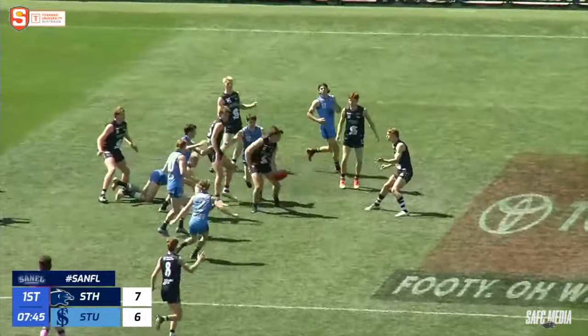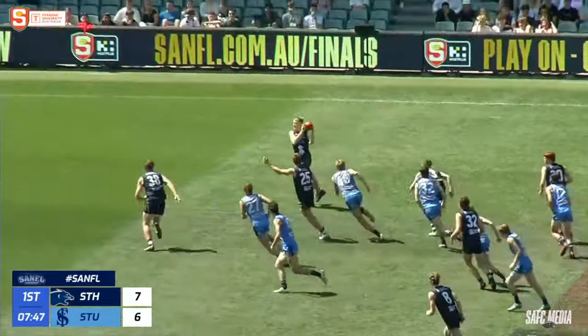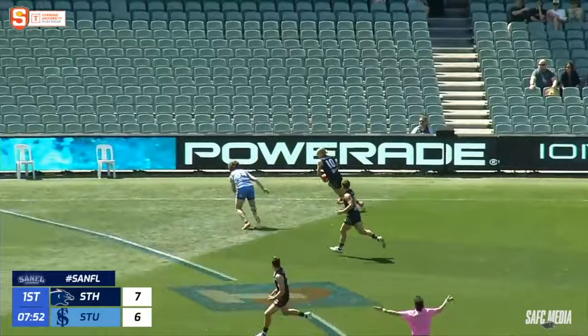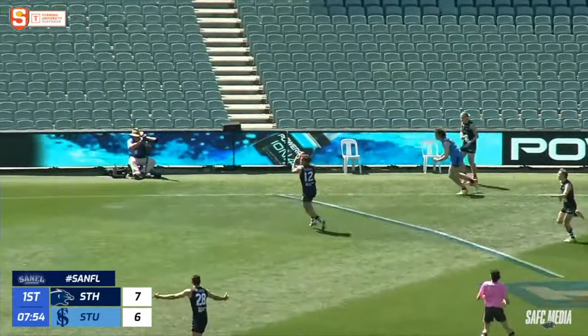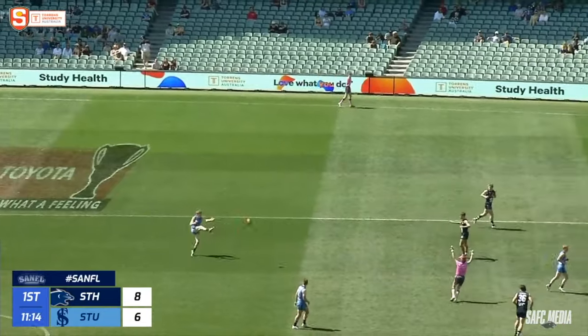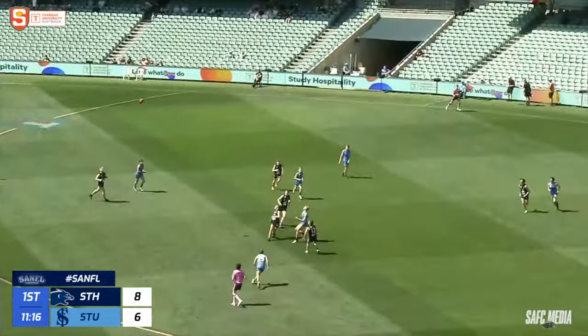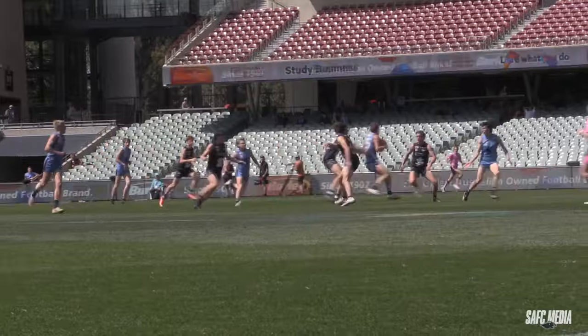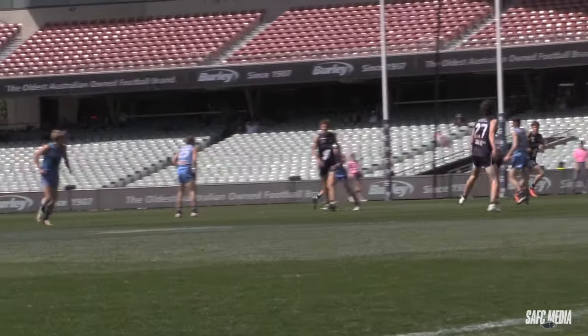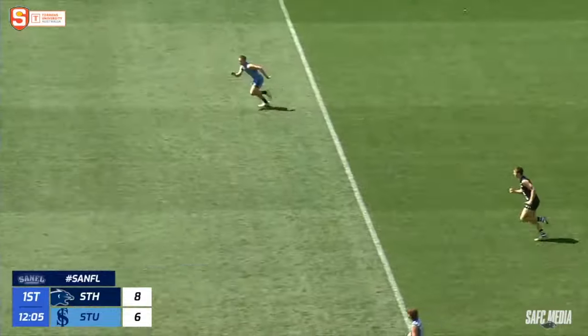Almost a mark out there to Waltham — couldn't bring it down. Chance here for Draper to take the footy out to a teammate. A quick hand pass finds Duke. He'll kick to the Panthers player in D'Lean, who gets around his would-be tackler. Slade has been busy, putting Sturt inside 50. Waltham couldn't bring it down. Busting his way through Rawlinson, umpires found a free — late little spoil but they'll get away with it.